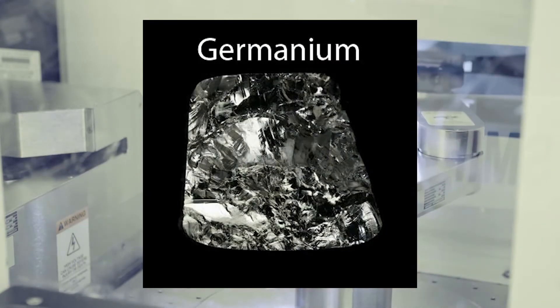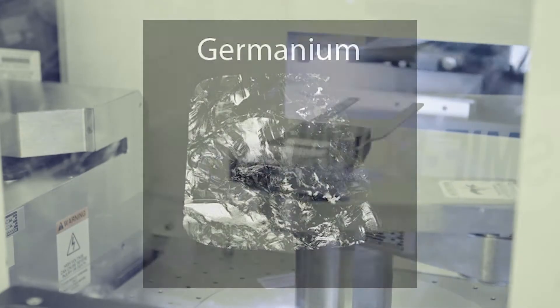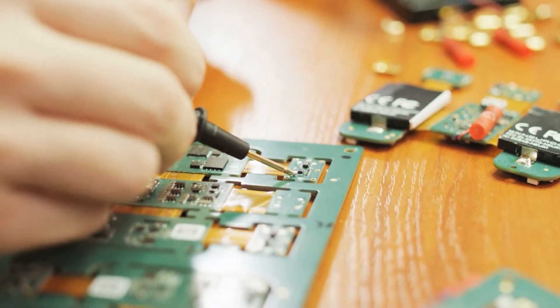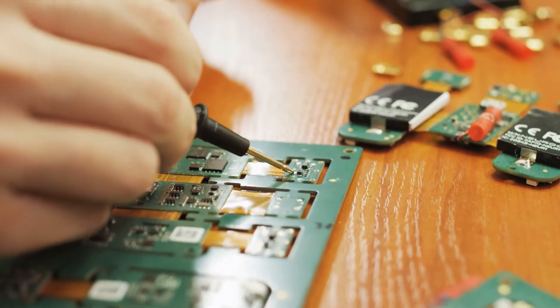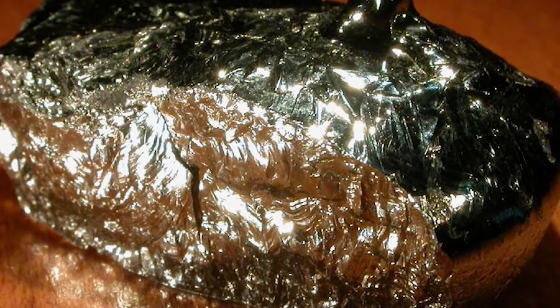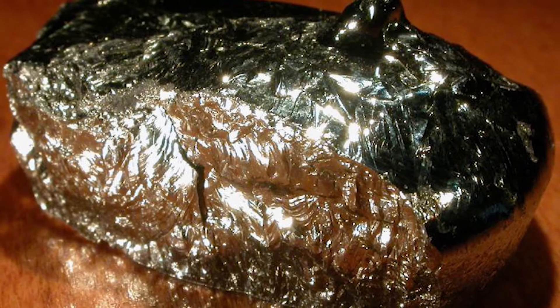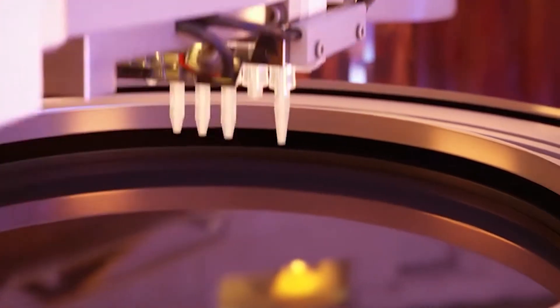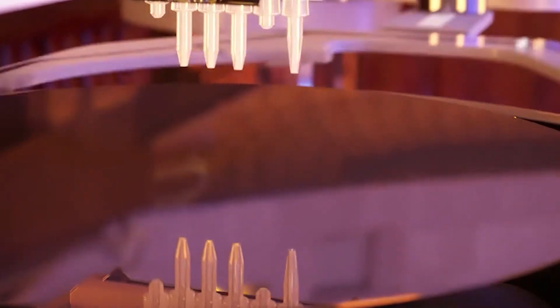Germanium is the second most popular material in semiconductor devices. It was widely used in early semiconductor production but has since slowed down, overtaken by silicon. Germanium has thermal sensitivity unlike silicon, which explains why it isn't as commonly used nowadays. Today, germanium is often alloyed alongside silicon for use in very high-speed devices.